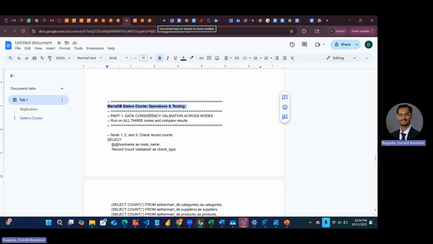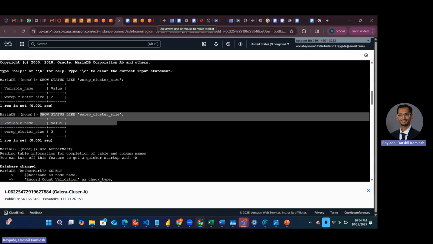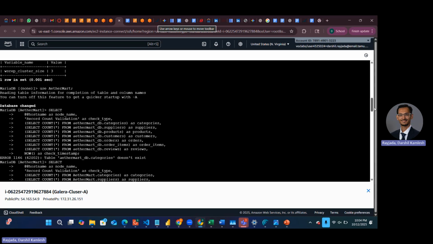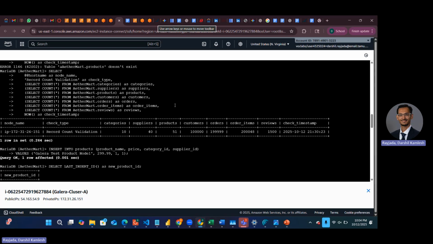The first part is data consistency validation across nodes. We run on all three nodes and compare our results. So let's go and perform the operation. First, I selected all the counts: record count validation for categories, suppliers, product, customer, and order, right?